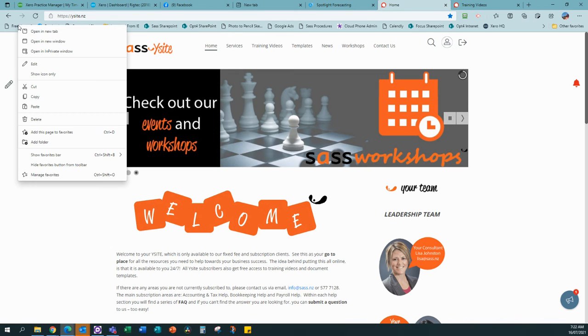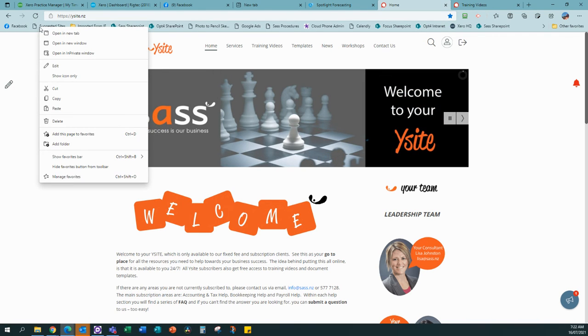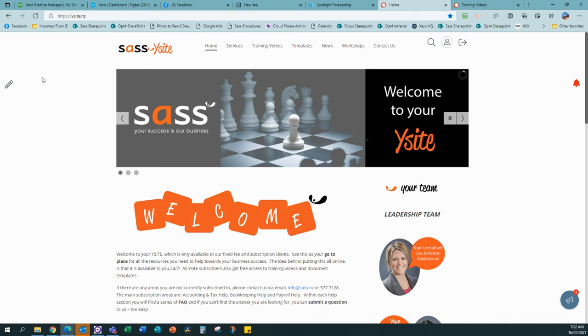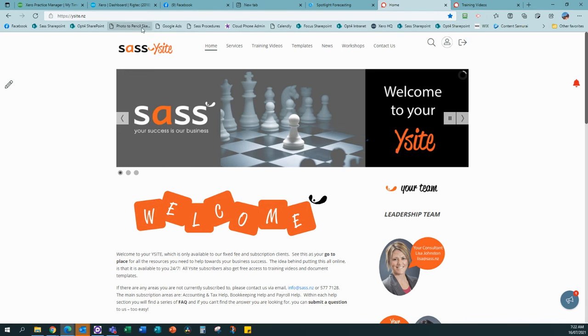In fact, I don't want this particular shortcut here, so I can delete that shortcut. It's just a matter of right clicking on it and going delete. I haven't quite set this up properly, but you can move any of these here to be in the order that you want.